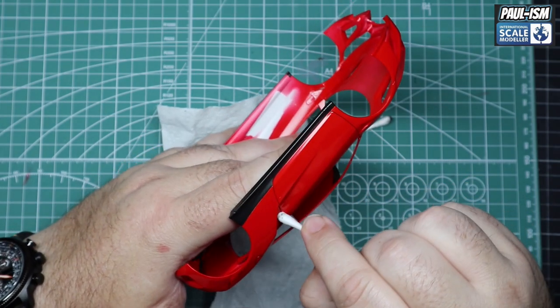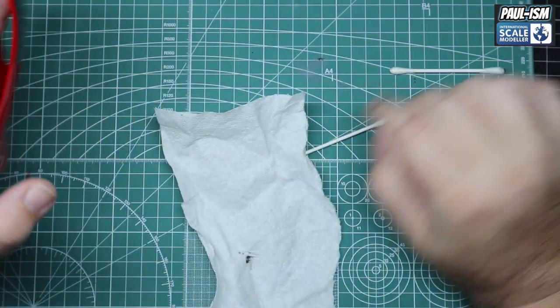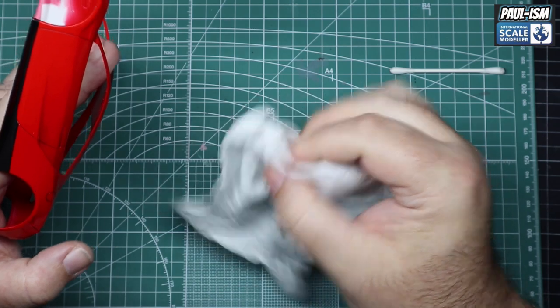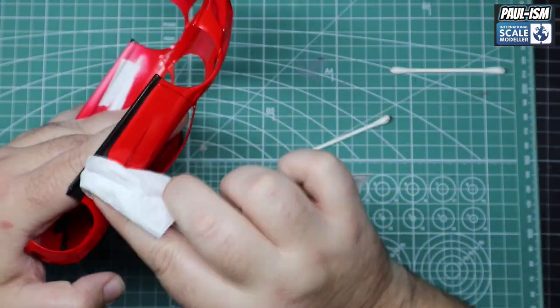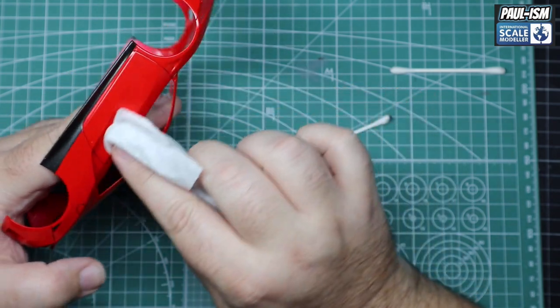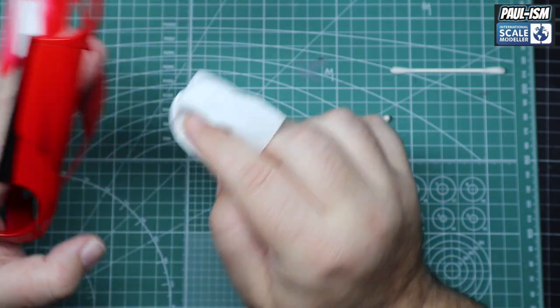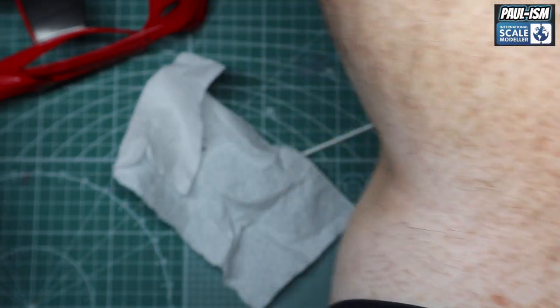So once it's dry, or very nearly dry, is a good little tip: come in with your cotton bud. Once you get a little bit of wash on there that hasn't quite dried, it'll then take all the other wash off without removing any excess wash or needing any mineral spirit. So it's a good tip. If you can catch it just in time, you won't need any thinners whatsoever. But we do on this, we need a couple of spots here and there. There's a lot of panel lines on this.